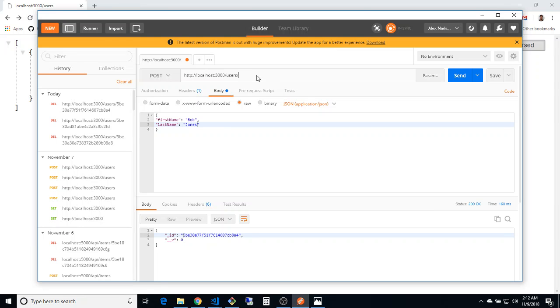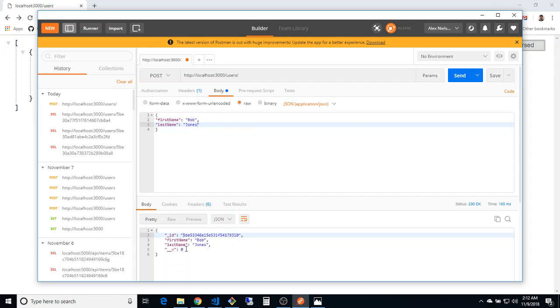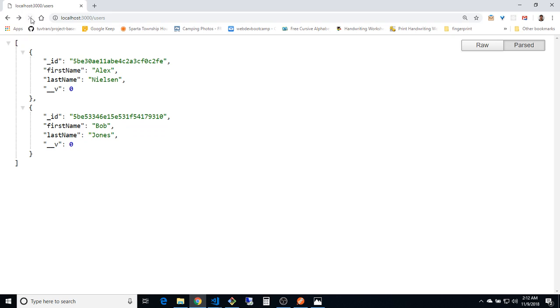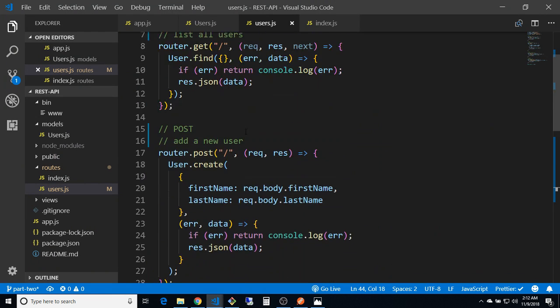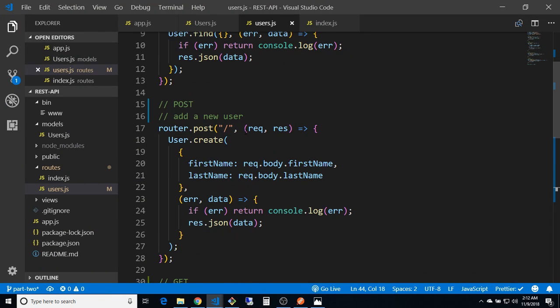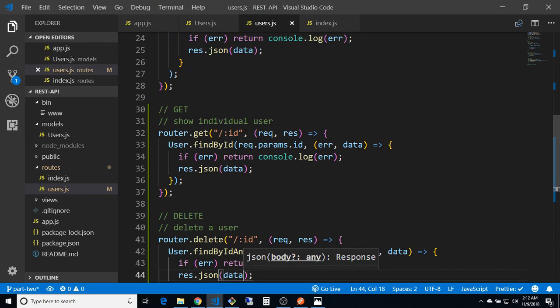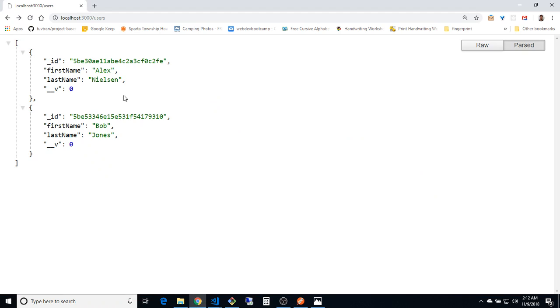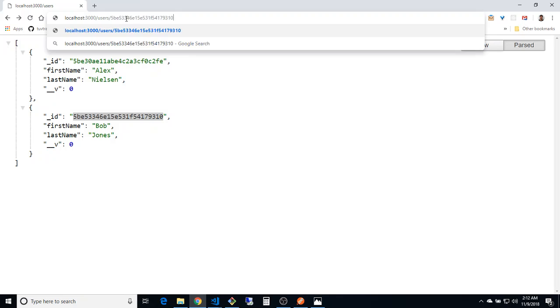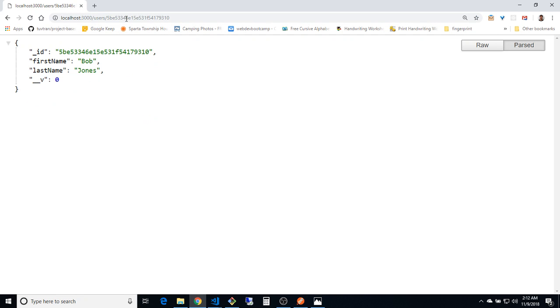What was the route for this? It's just a post to /users, right? So we send, it should give us data as JSON, and then back here it should be both of them. Good. Okay, so we now have 2 users in our database. We have routes for showing all the users, creating a user, showing individual users, and deleting users. There's only one left really to do, and that's to edit user. Let's take a look at this, by the way, just to make sure this is also chill, right? Yep, so there we go. Cool.